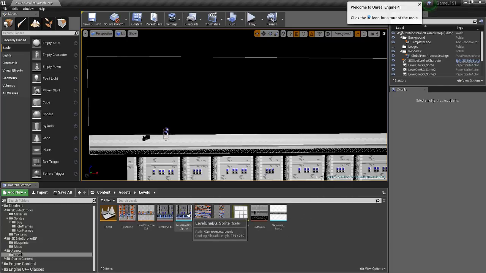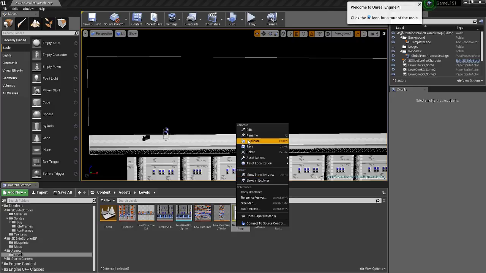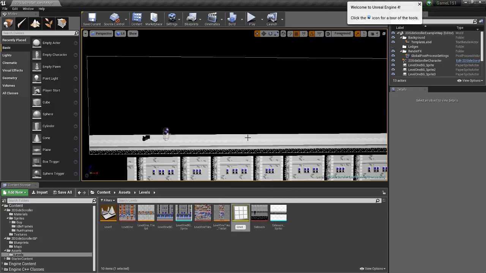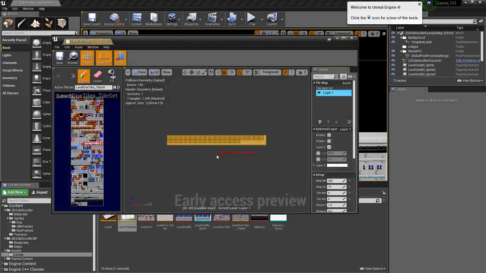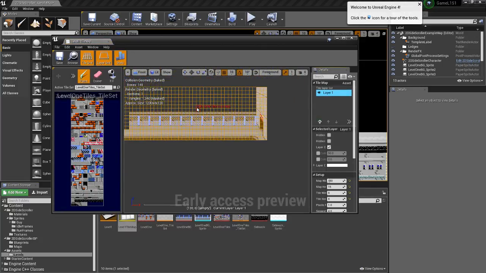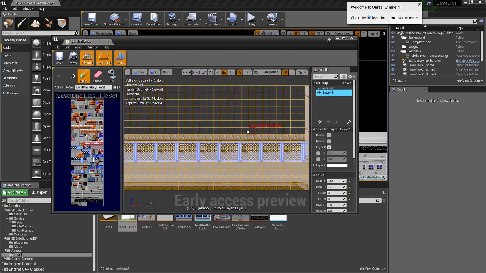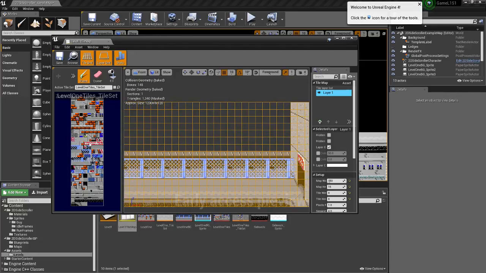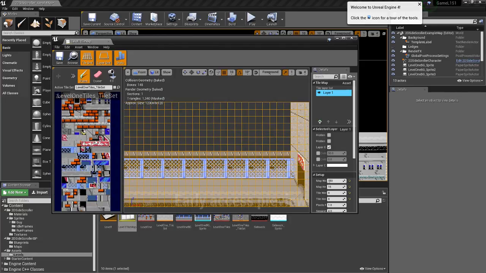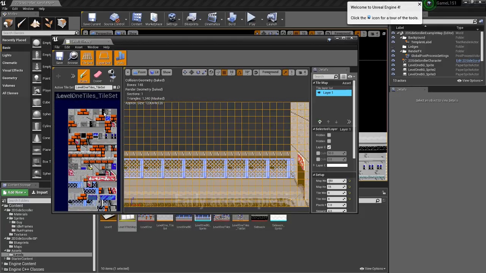And then I created a level, which is what I was editing. Oh, new paper tile map. Let's rename that. It's a good name, for the one tile map. So I was editing that with the tiles. One thing this tool doesn't do is make them easy to locate.